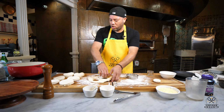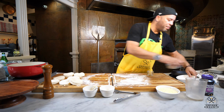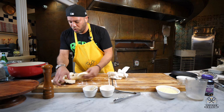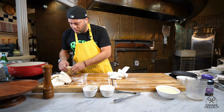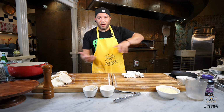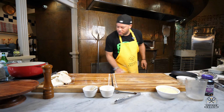So, we'll take this, put it in Bertha. All right? Clean up. Gotta clean up. Make sure you clean up. Boom. Beautiful biscuits right here. I'm gonna tell you guys something. Once you put these in the oven, they're gonna rise. 10 minutes before they come out, pull them out. Melted butter, brush the top, back in the oven, 10 minutes. Hashtag GBD, golden, brown, delicious. Come on now, it's what we are. You know what I'm saying?